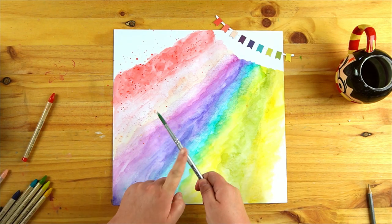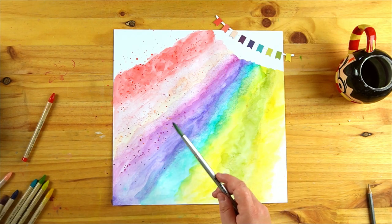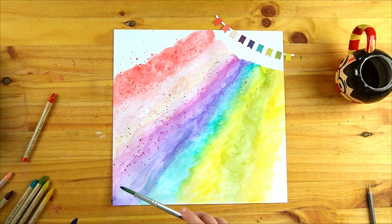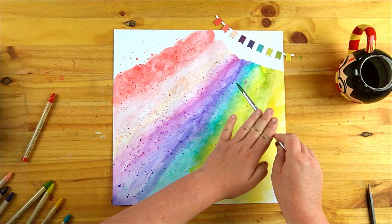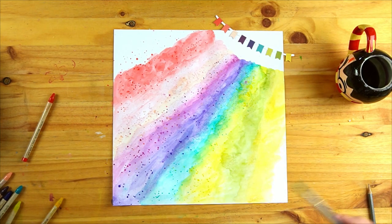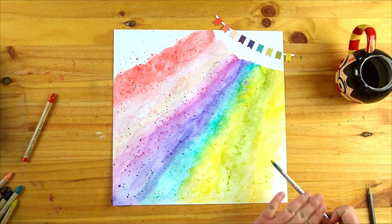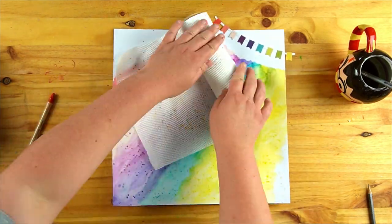I'm rinsing it off in my Harry Potter cup each time I do it — trusty Harry Potter. I'm using a number 8 round watercolour brush for anyone that's interested. Once that's done, I'm going to come in with some paper towel. I'm going to let those splatters sit on the surface for a little bit and then mop them up because I'm an impatient person — otherwise they would have been fine to air dry. I was on a tight schedule; Oliver was having a nap and I had to work very fast. I think it spanned over 4 or 5 naps making this layout.